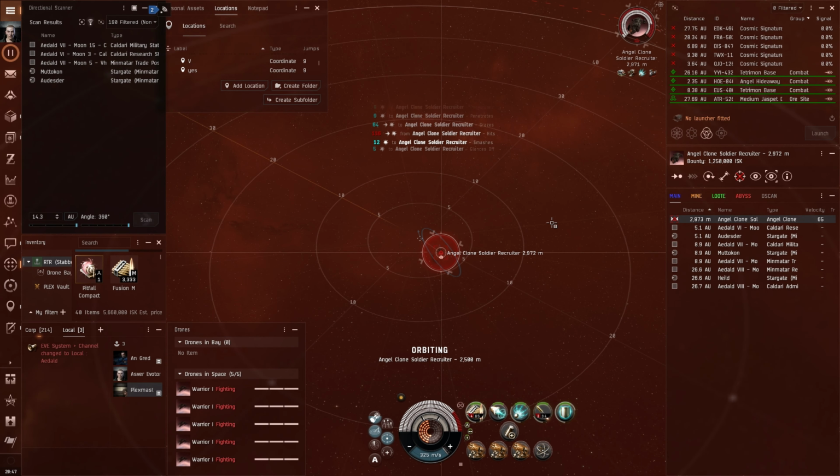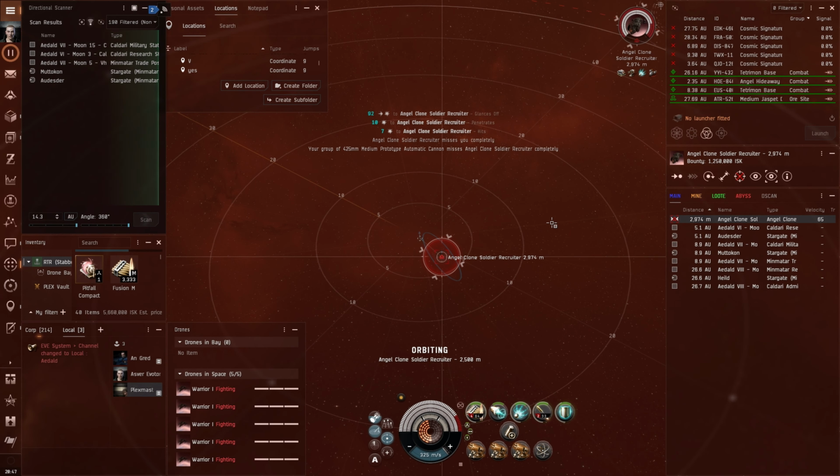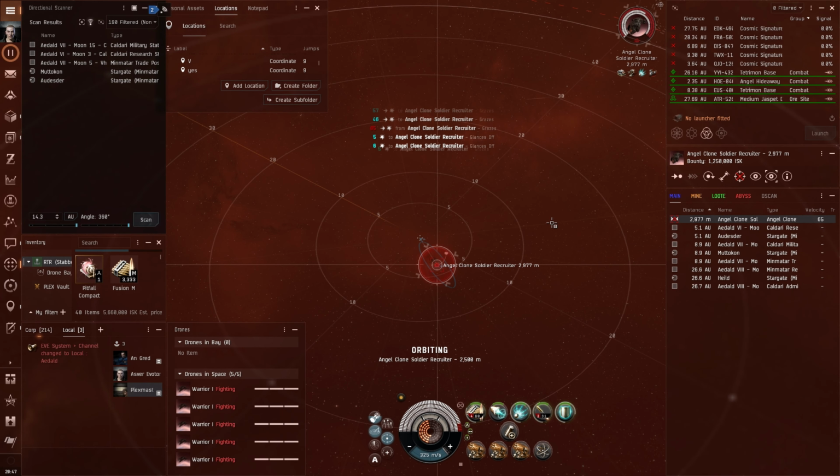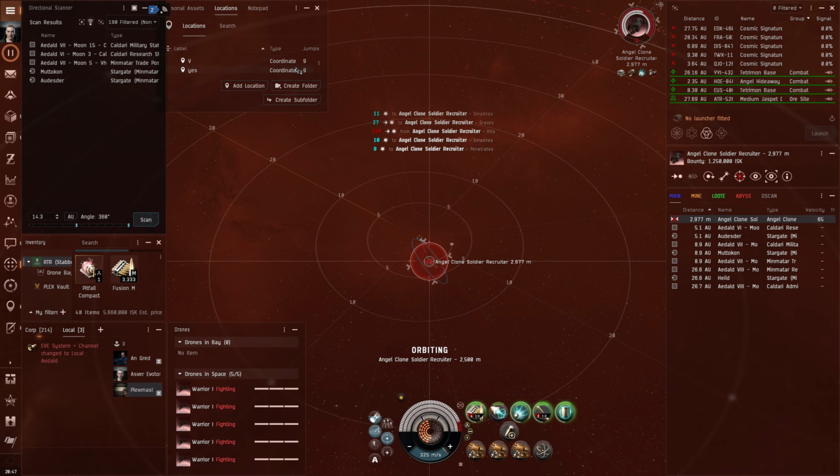The good thing is that I am very close to all three stations and to two of the gates. So yeah, if anything happens, we should be able to see it coming. If they undock, every time he undocks in this Fed Navy Comet, I have a good look at him and I just warp off it to my save.